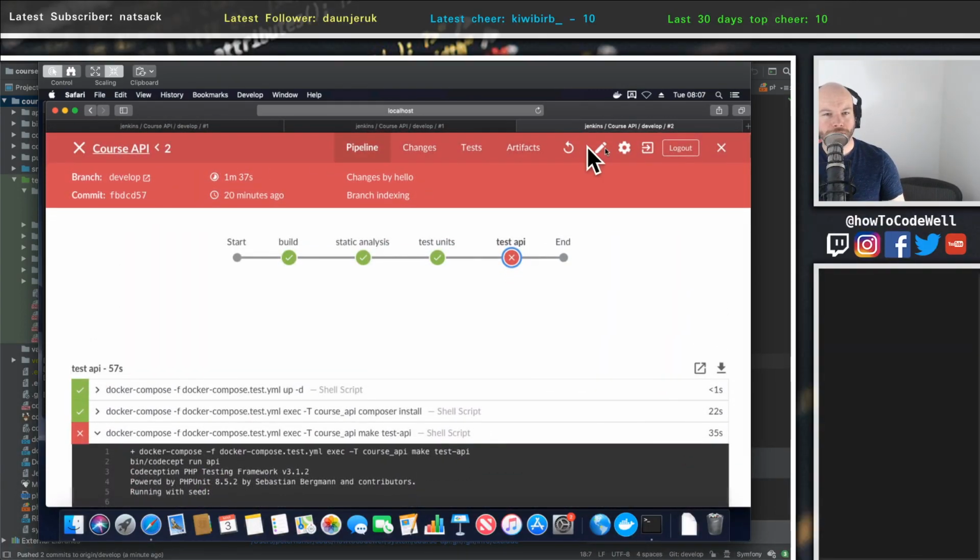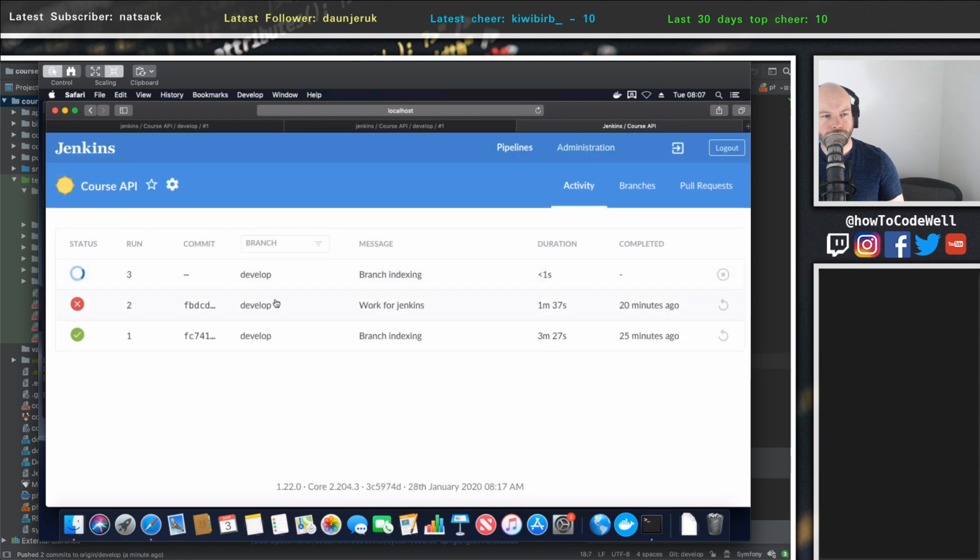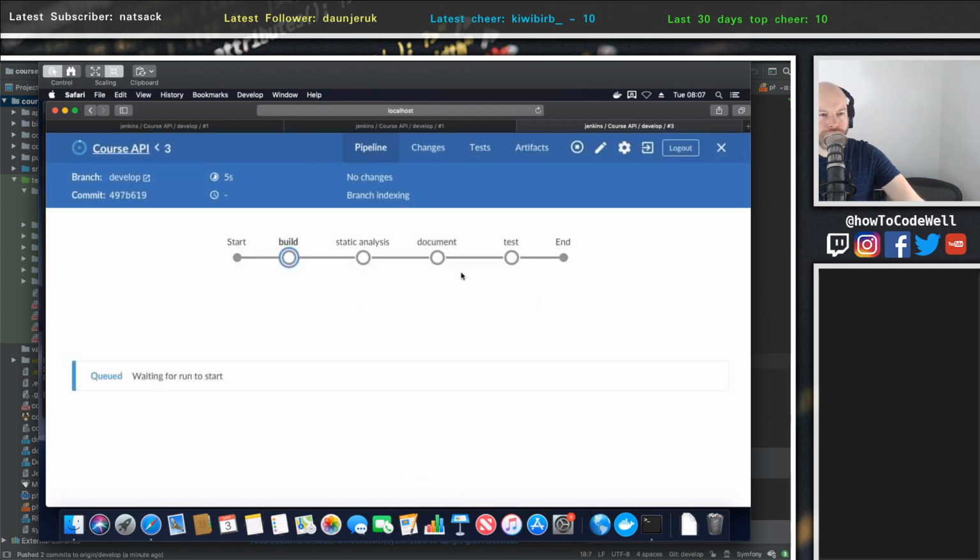Let's go off to here. Okay, we've picked up one. So this is build number 3. Waiting to start. Fingers crossed, I have this running, and it all works, and then I can move on to the next one. Come on.